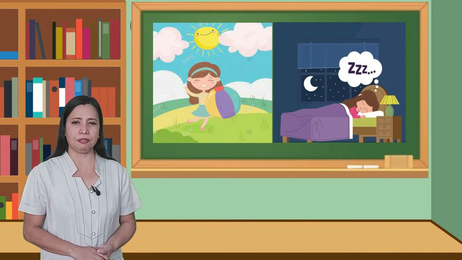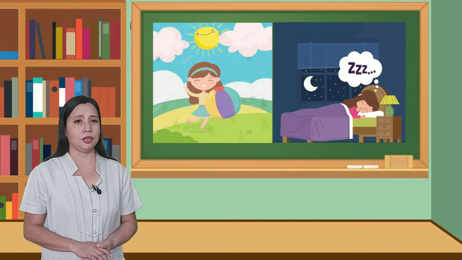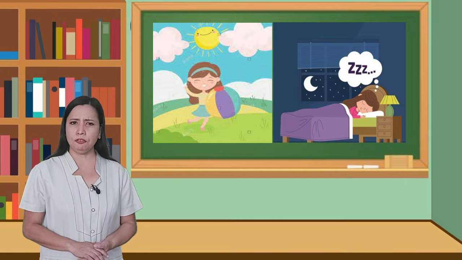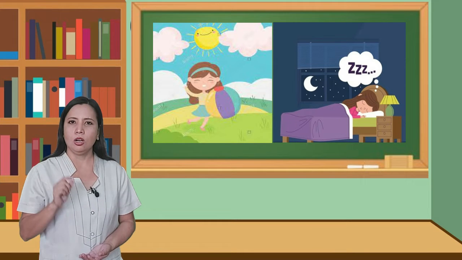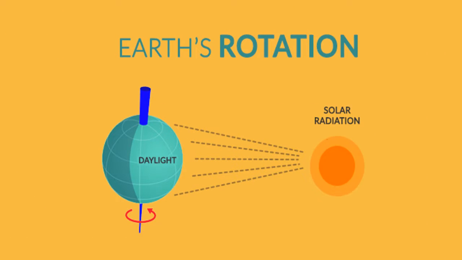If you're on the side of the Earth that is facing away from the sun, as the Earth is spinning, it's night. If you're on the side facing the sun, you are correct. It's day. Now, look closely. The illustration shows the sunlight, as represented by the arrows in the figure, received by the Earth on some of its parts, making it daytime for these parts facing the sun. On the other hand, the figure also shows that as the Earth rotates, the other side of the Earth does not receive sunlight, making it nighttime on this part of the Earth that is not receiving direct sunlight.